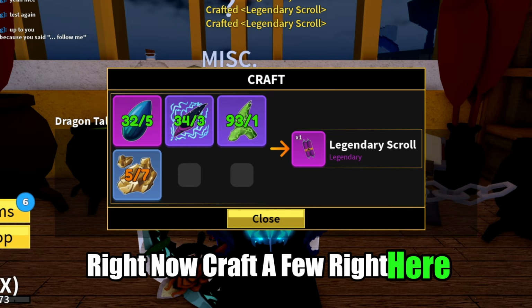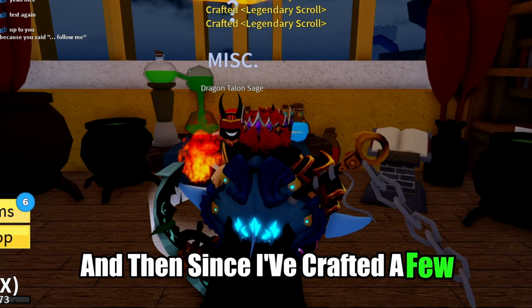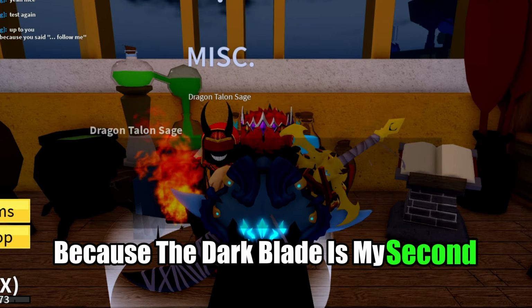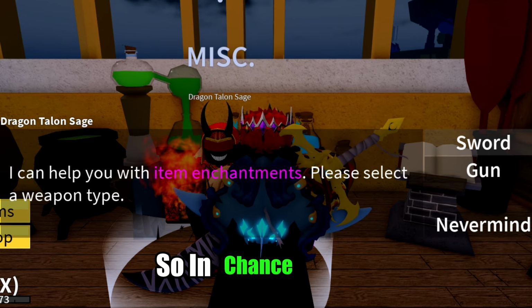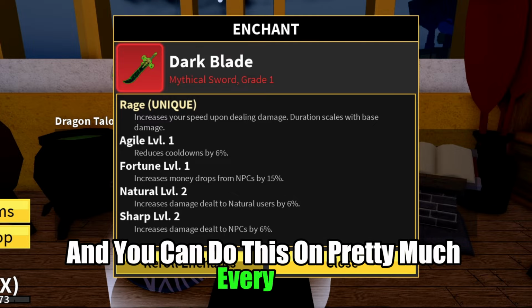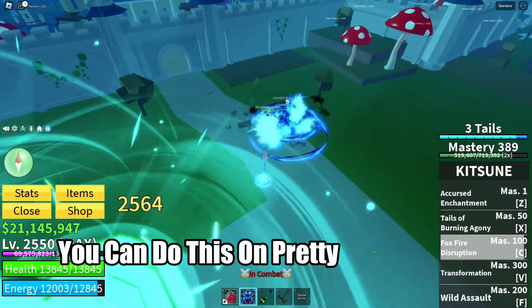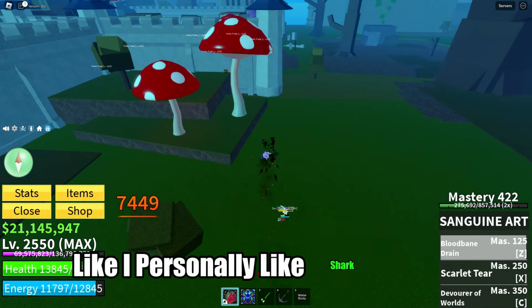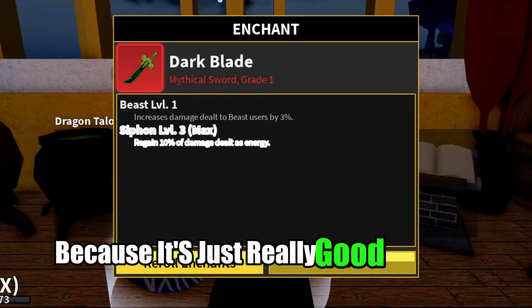Craft a few right here, and then since I've crafted a few, I'm going to try and get some on my dark blade because the dark blade is my second favorite sword. So enchants, sword, and you can do this on pretty much every sword that you like. I personally like shark anchor because it's just really good for most things.